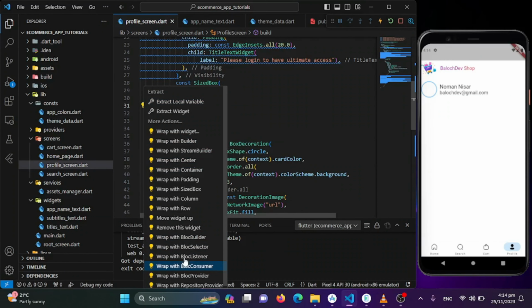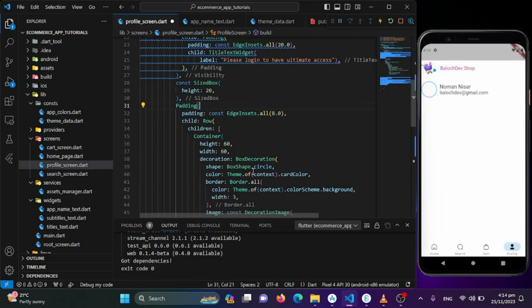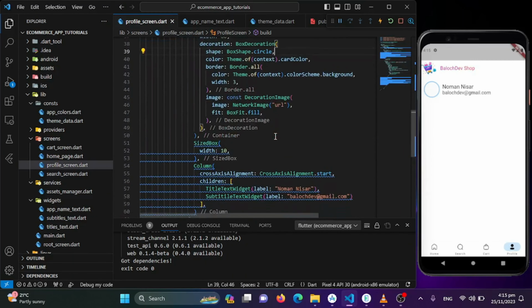So I'll just go to my bulb icon, and I'll just wrap it with paddings, and this time we will be just using the symmetric to give it horizontal and the vertical paddings to it. So I'll be just using the horizontal one for now, so I'll be just giving it 10.0, and I'll just save this. And great, now it is looking actually good. So now let's just move ahead.